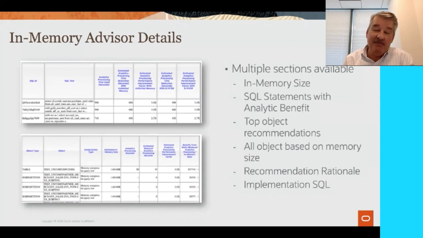Maybe you get a win, but it's unlikely that this is going to be your first cut and you're going to know everything you need for sizing and objects to place in and SQL, and it's going to be a complete happy path. You're probably going to have to do a little more work than just running the InMemory Advisor report.